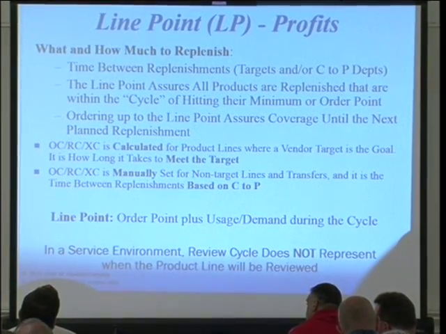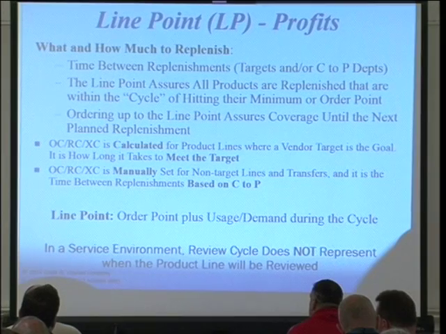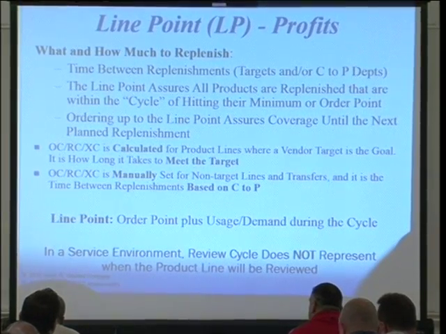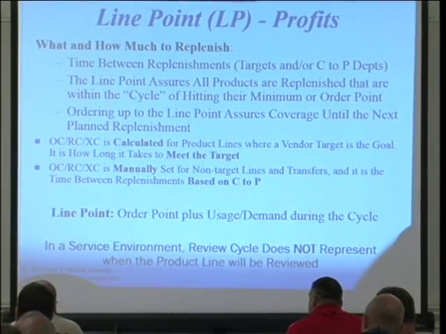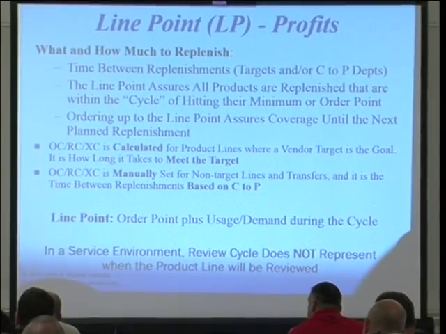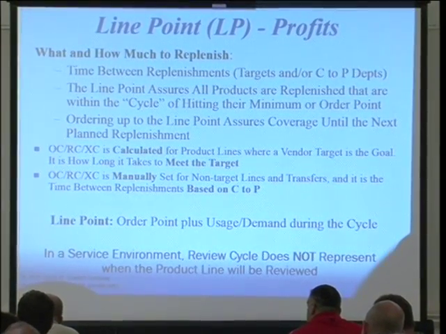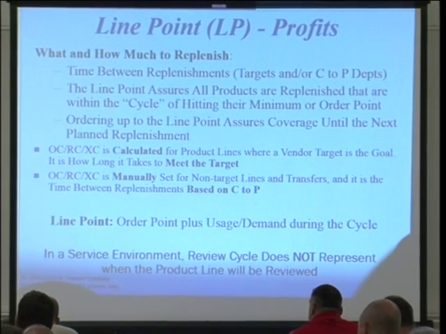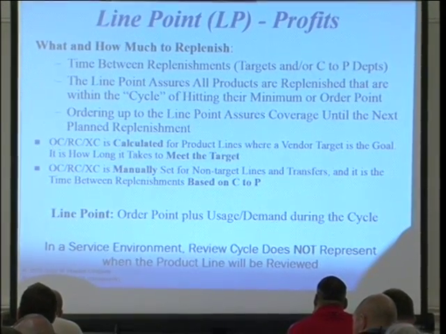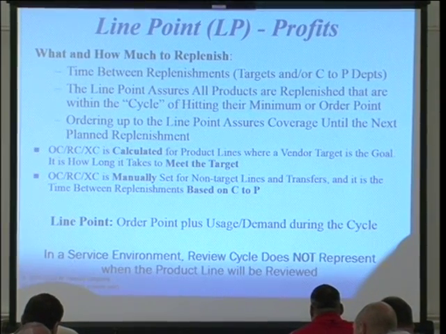What is the timing? How often do we plan on going back to this vendor, or how often do we plan on going back to my central warehouse? When I transfer or purchase, I have to transfer or purchase enough to take me out to the next time I want to do that. If I've got a 30-day order cycle and I only buy 2 weeks above order point, what's happening 2 weeks later? It's below order point, so I want to replenish for service, but I'm nowhere near my target because it takes 30 days. Watch the games that we play.